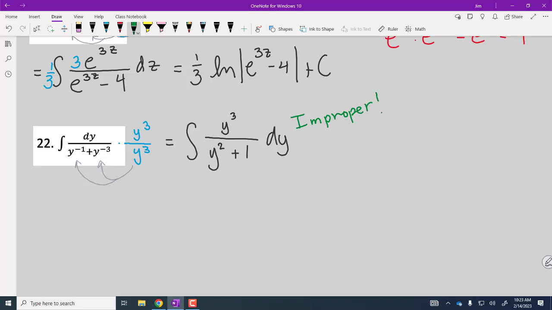And it's not something that is going to be easy because it's not something that you usually look at in calc 1. You certainly never talked about an improper rational function. You don't talk about it in pre-calc. But when it comes to integration, if this is improper, you're going to have to do long division. There are some that are improper that you might be able to do a clever multiplication and bypass it. But most of the time, 90-something% of the time, you just have to do the long division.